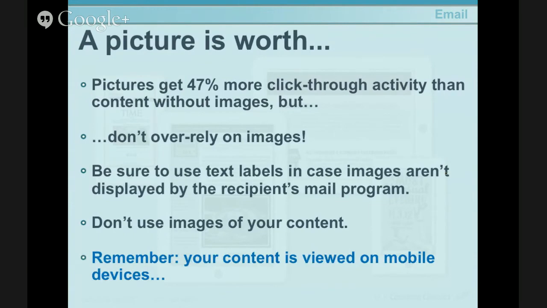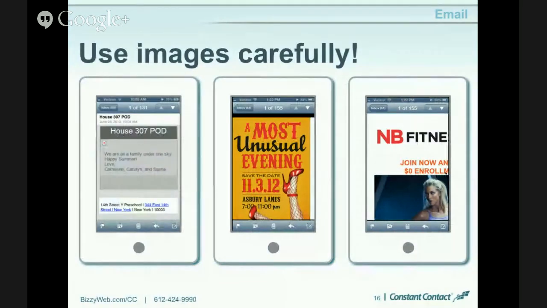So let's look at what images might look like on your email marketing. The first one on this list is an email that came out, but the user has their images blocked on their messages. Especially on mobile devices, if you're in unreliable cell coverage or if you don't have an unlimited data plan on your phone, you may be tempted to shut off images, and this is what you're going to see.